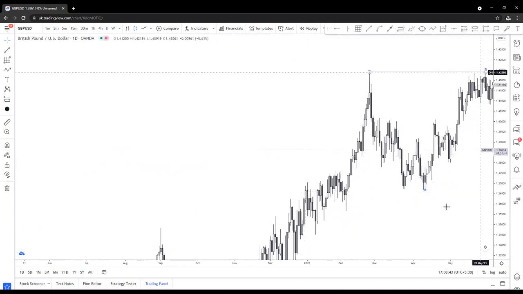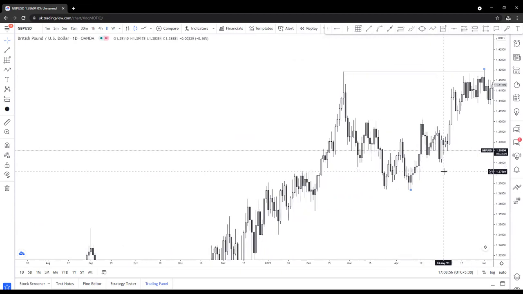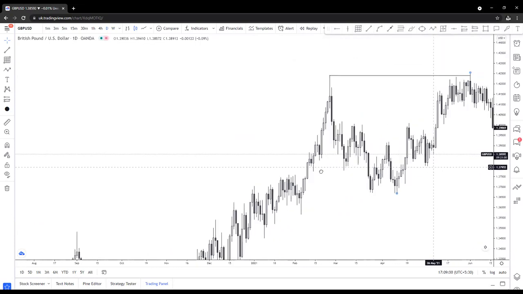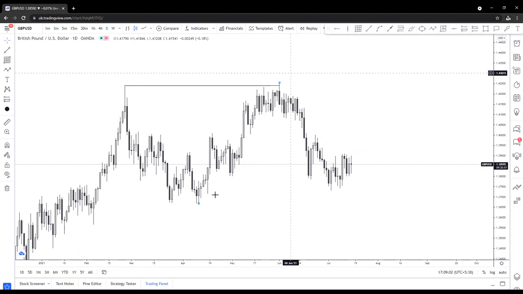So I told you, why is price coming back inside of the range? Like you told me, to mitigate out of their negative positions. That's right. And what's the next thing? To take out internal range liquidity. Yeah. So now what is internal range liquidity within this current trading range?